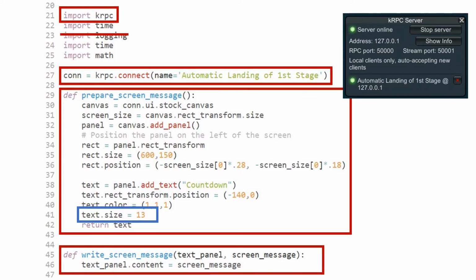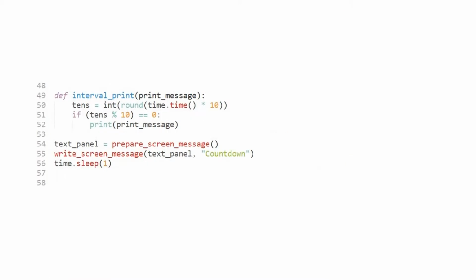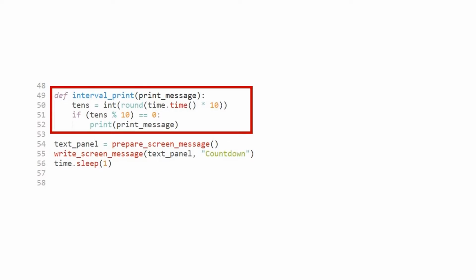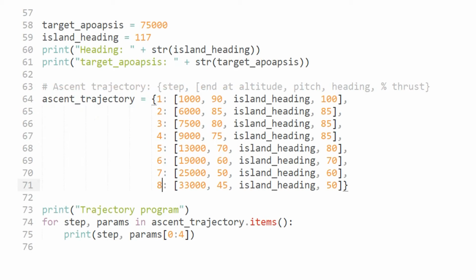And the third function I've created is the interval print, because I need to write some stuff to the command prompt, at least to the output there. And at first I wrote the altitude and speed every time in the while loop, and that happened too fast, so I created an interval in it. Okay, now to the real flying part.